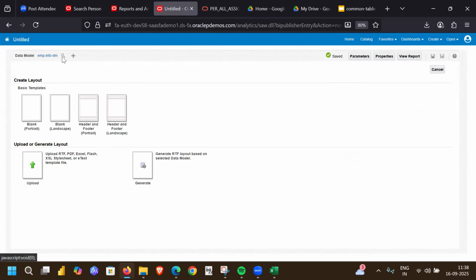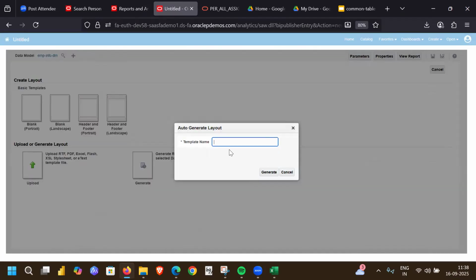Okay. And you can generate a RTF layout. You can create your layouts and upload them, or you can generate the default layout using this template, this query. Okay. So you can say SP info.